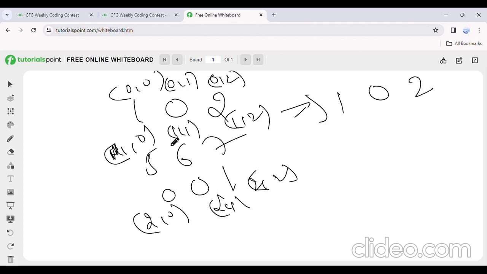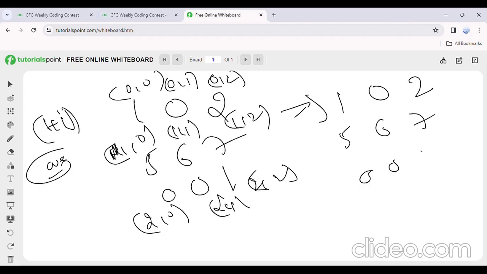If i plus j is odd, then we can start from that. So he can start from here, here and here. Okay, these are the weak cells, so he can start from here.